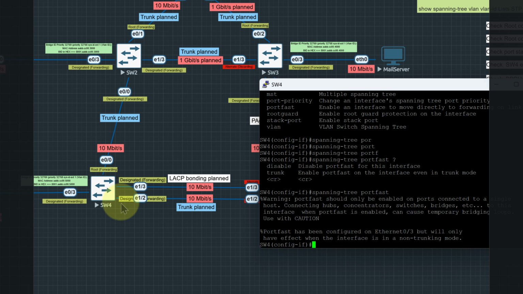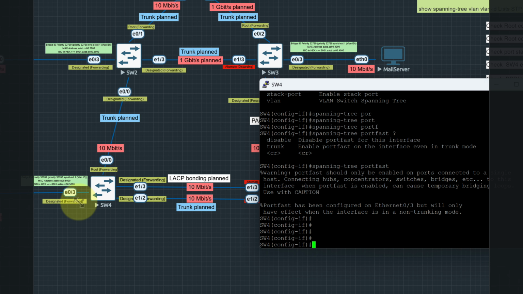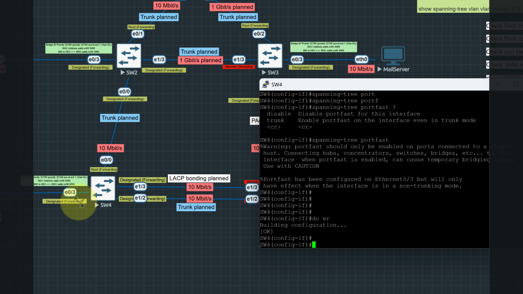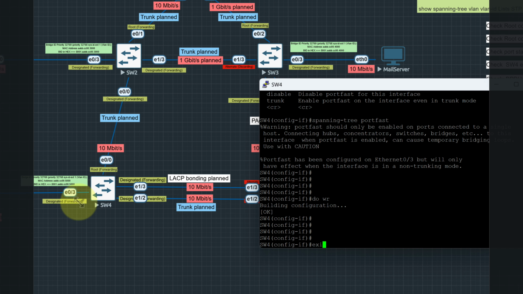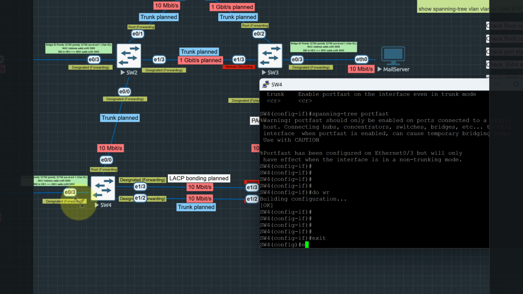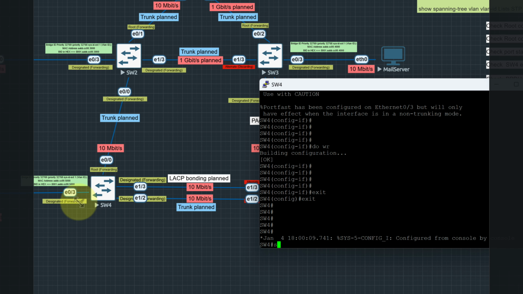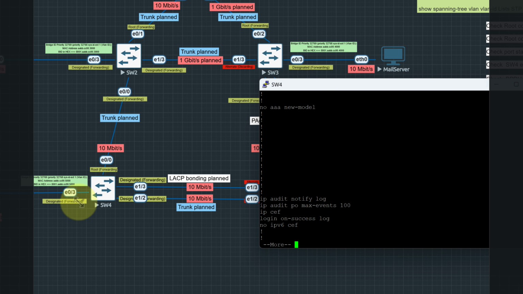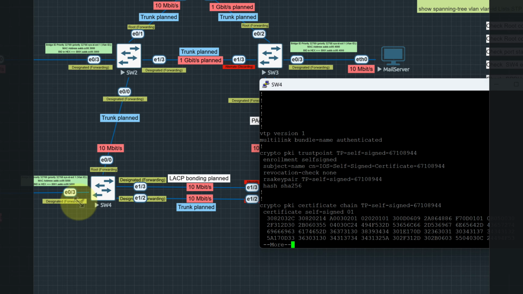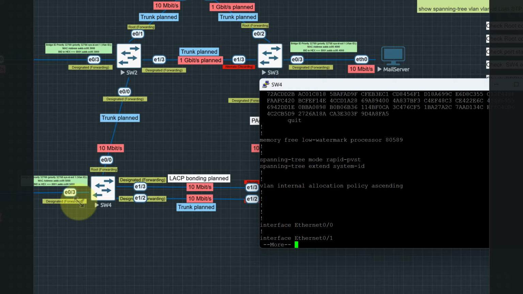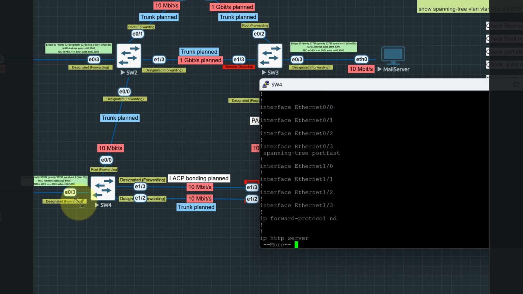If you convert this interface to a trunk, it will disable port fast. We are fine with that. We say do write to save the configuration. Let's exit and check the configuration with show run for E0/3. You see here, it says interface Ethernet 0/3, spanning tree port fast.